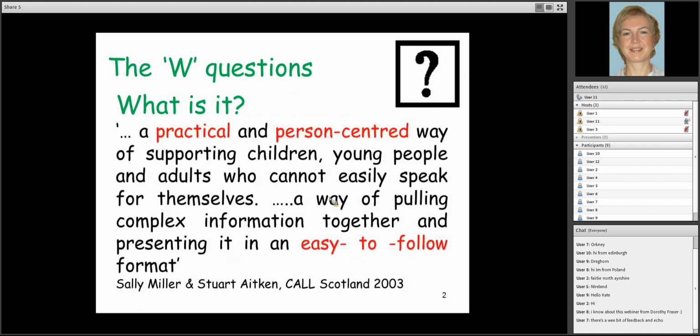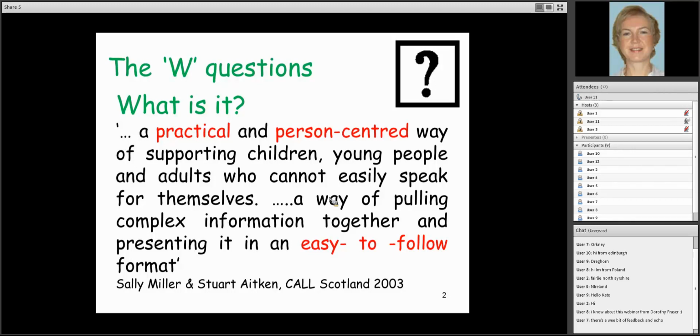But what I'm going to do is just kick off with some quick questions. So what is a passport? As you can see from the quote here from Sally and Stuart Aiken, who also assisted with some of the work surrounding passports, it's a way for children and adults who cannot otherwise share information about themselves to have a tool so that they can share that information in an easy to follow format.